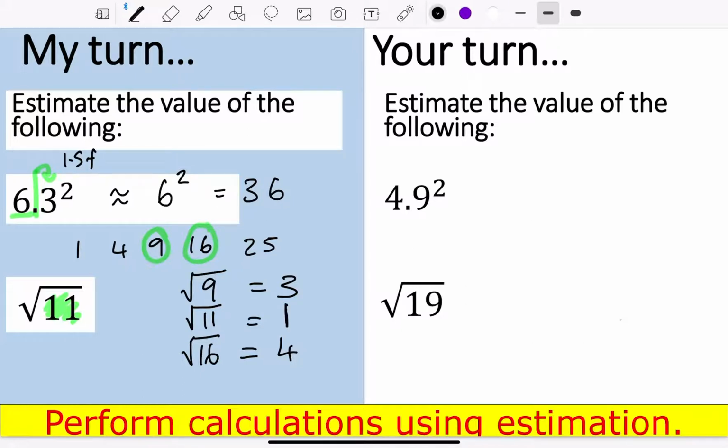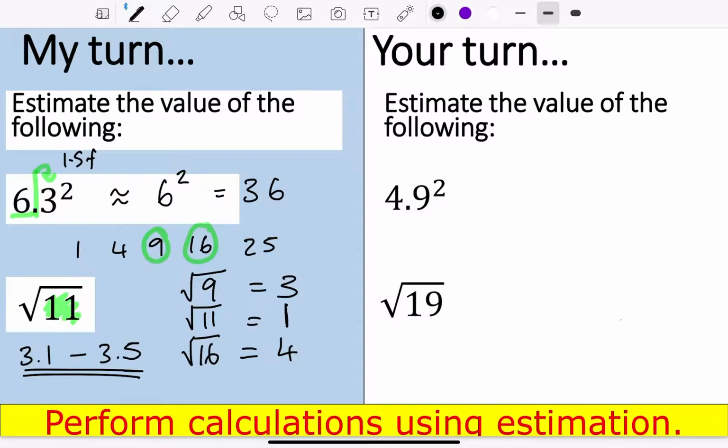As we are working on an estimate, halfway or somewhere close, so we know that 11 is closer to 9 than it is to 16. So if you wanted to estimate it closer to 3 than closer to 4, this would be rational, but you could go directly halfway. So for this, you would get a range of answers that would be credited. 3.1 to about 3.5 would be credited. On that lower end, because we know 11 is only 2 away from 9, where it is 5 away from 16, so it would be slightly closer to that root of 9.